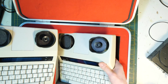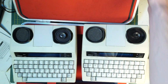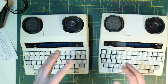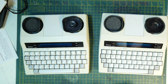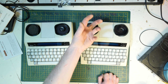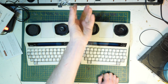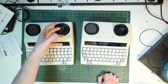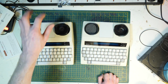And you know why this is good? Because it means we can actually talk to both of them via the telephone line. How cool is that? What these do is they aren't actually voice recognition, sadly. No. They use a code called the Baudot code, which is something we'll touch on in a little moment. So this sends sound out to the telephone you plonk on top, and that sends the Baudot code through the telephone waves over to the speaker of this one, and that listens. And then it basically recognizes what it's saying and transfers it over.